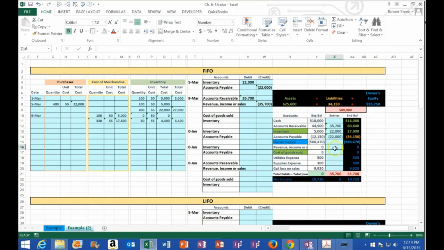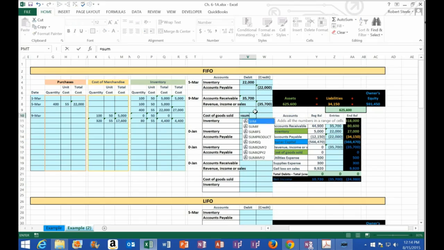And then we can go to the sales down here. Sales, here's net income. Right now it's actually a loss at this point, equals the 35. So sales is going to increase to 24,980. Now it's also going to have to go down by the cost of the stuff that we sold. So how much is inventory here going to go down by? It goes down by the sum of these two. The cost of goods sold is what we are calculating in this column. So cost of goods sold.